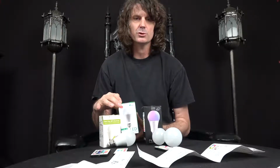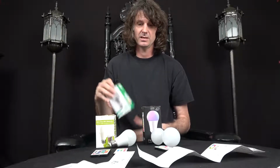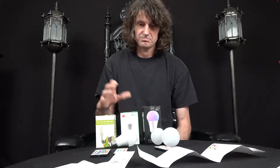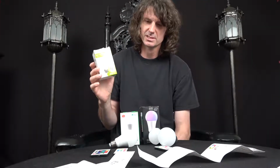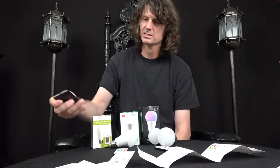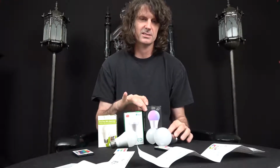The Netboat can do 12 colors, which is plenty. I don't know why you really need more than 12. I mean, it does pink and teal and light blue and orange. But this one can do 16. That's actually perfect, because you really don't need more than 16. And it can do a few more maybe that this one can't do. But again, 16, 12, and this is actually too many colors.